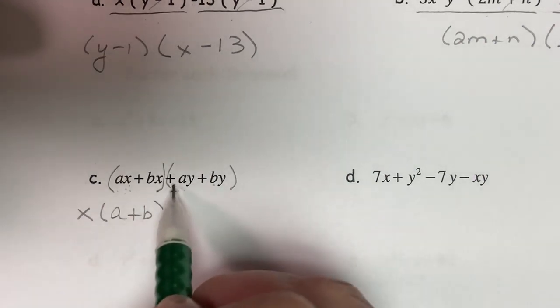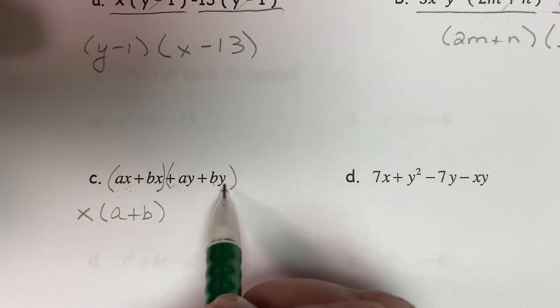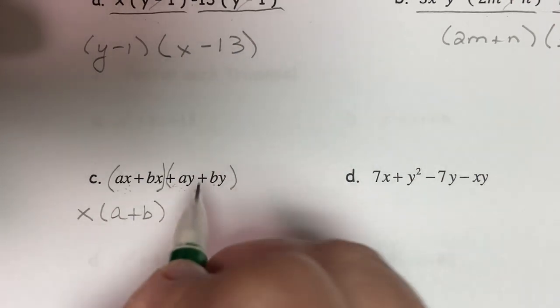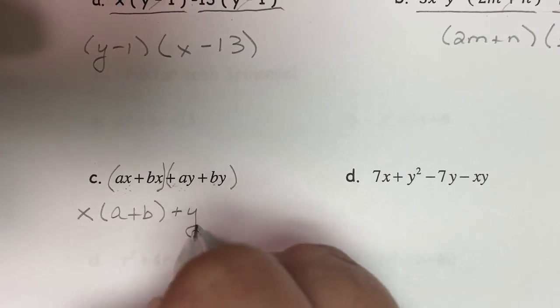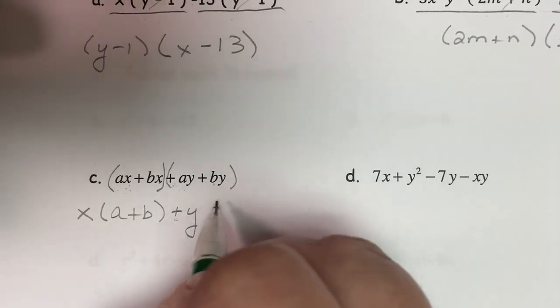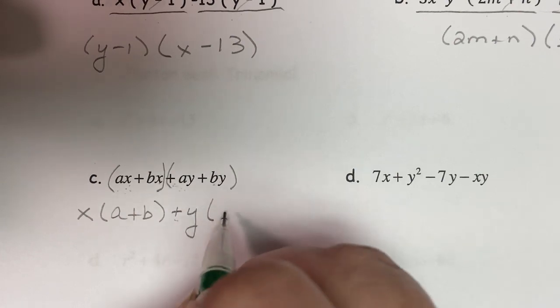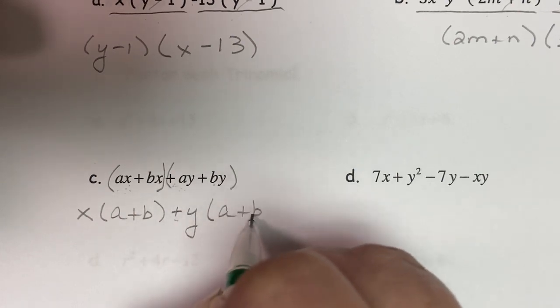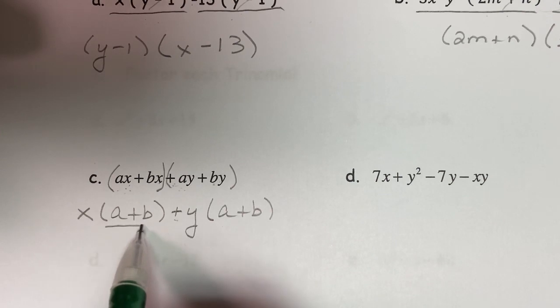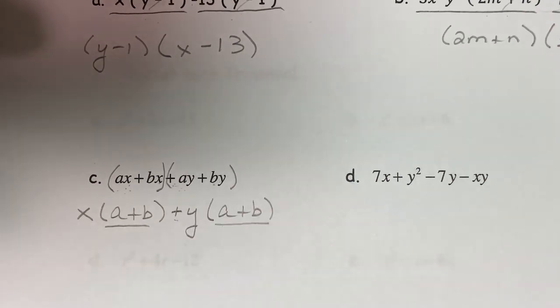I go to the second group of 2 and I do the same thing. Well, what do they have in common? They have a y. And in fact, they have a positive y in common. So we take out a positive y, make sure that that symbol is there. Sometimes you're going to want to take out a negative, and then that would be a negative. And what's left when we take out a positive y? Well, you can see we have a plus b. Now, if the polynomial factors by grouping, what has to happen is what's inside the parentheses has to be the same. If it is not the same, then it does not factor by grouping.